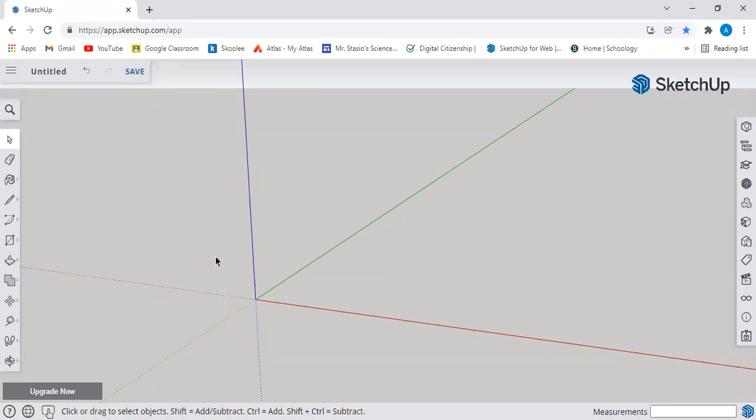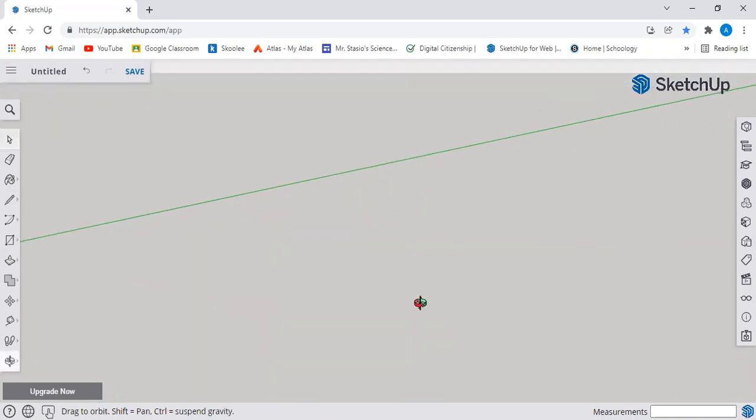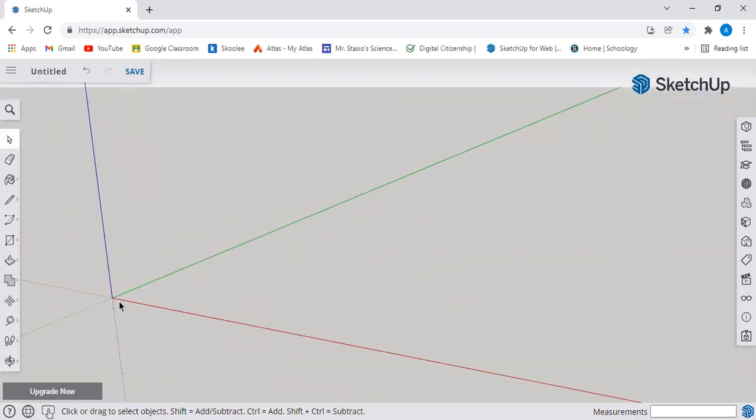Now let me delete this. The first thing, when I want to design whatever, I recommend to start from the center. So if you use the navigation tool to rotate or to see your design from different views, you will not lose your design. Anytime you can always go back to the center. So we will start from here. I want to start with a base, so I can design a base for my land.